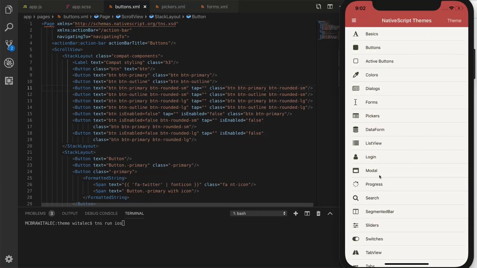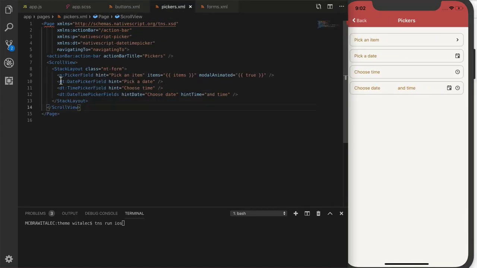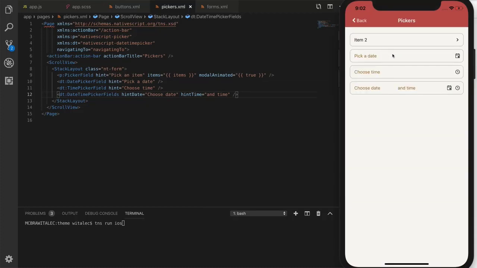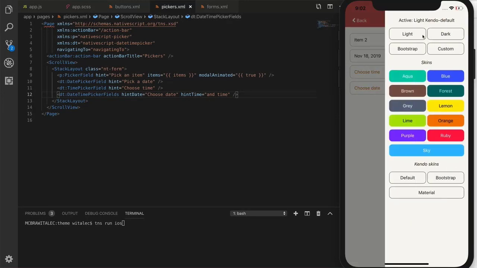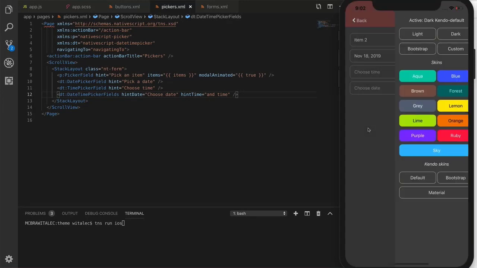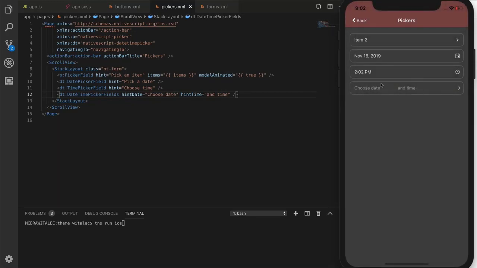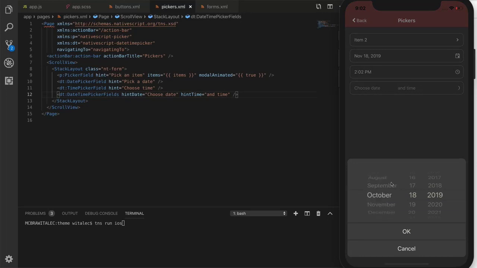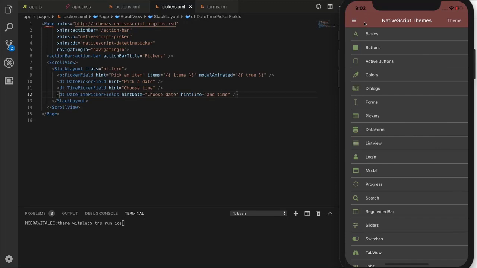The next one I want to show you is around pickers. Pickers are quite cool, and you can see I'm actually not applying any classes to those components. I'm just using them out of the box, and now I can choose an item picker, a date picker, et cetera. I can, for example, change it to a dark theme, and you can see that the background of the things that pop up is also nice and dark, depending on which one of them I am using.